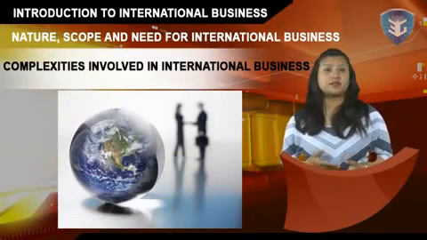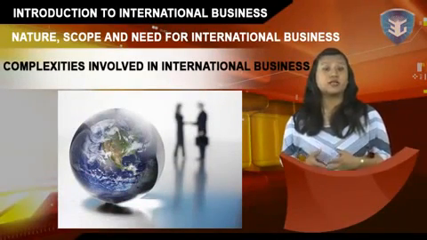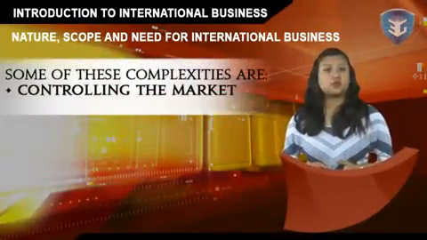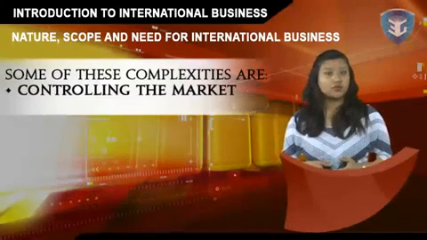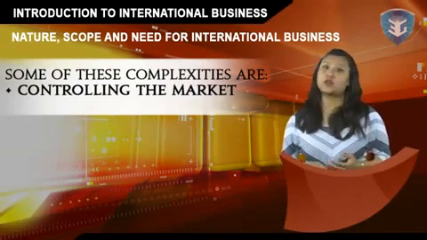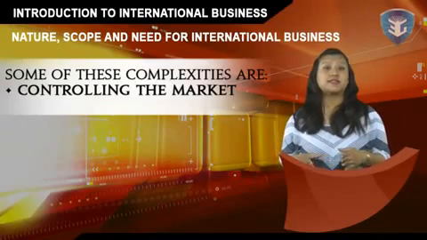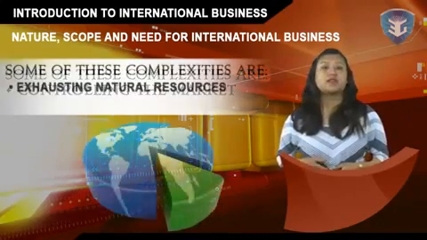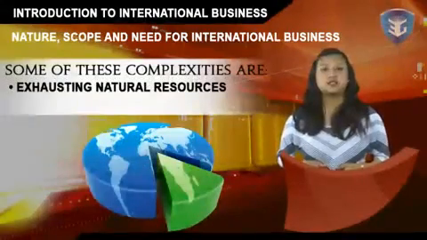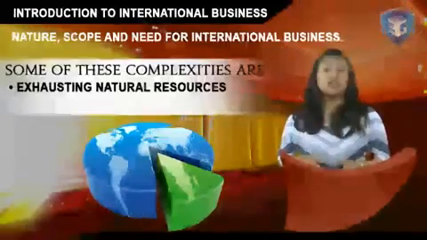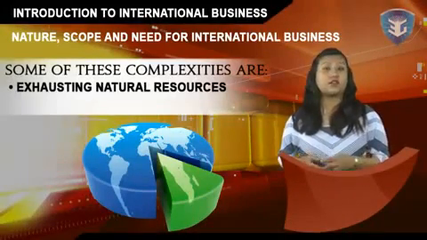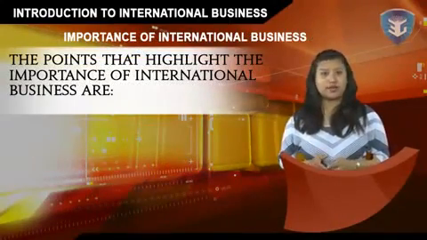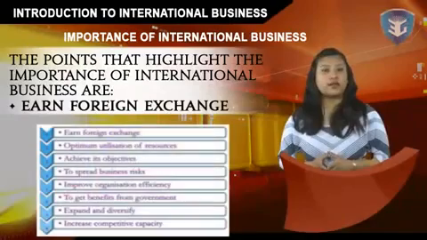International business is multinational, so the complexities are also related to their working. Some of these complexities are controlling the market. Multinational corporations try to control the market of the host country. Whenever they enter a new country, the first strategy is to eliminate the competitors, either by taking over the business or forcing them out of the market by following price reduction policies. Exhausting the natural resources: multinational corporations set up their production facilities in those countries where the natural resources are available in sufficient quantities.